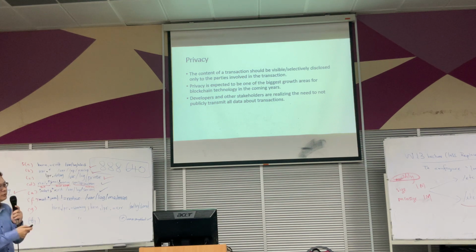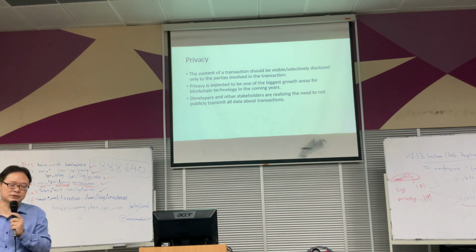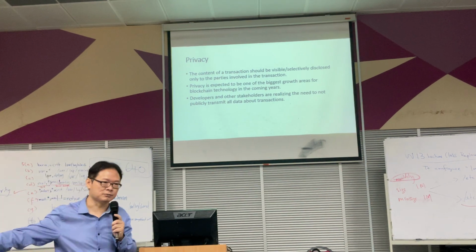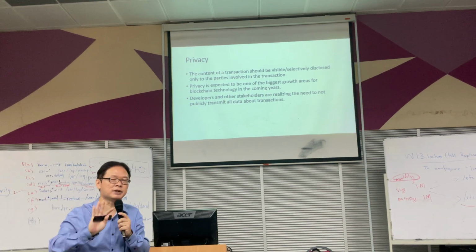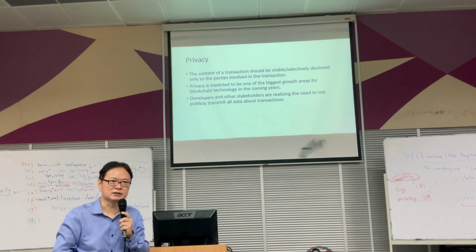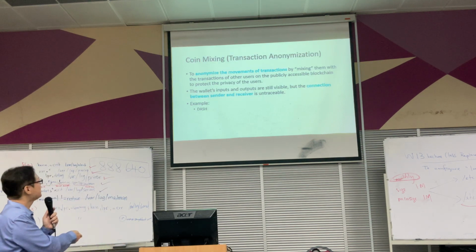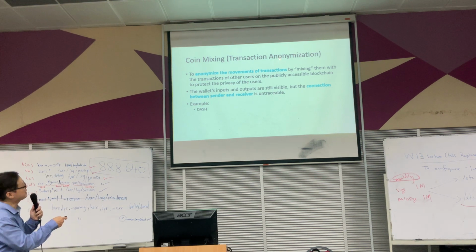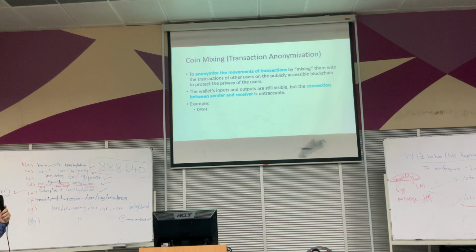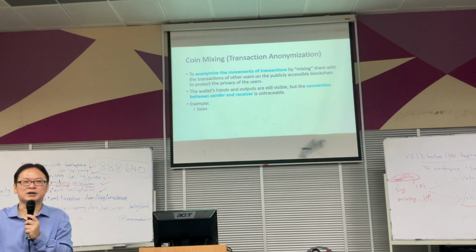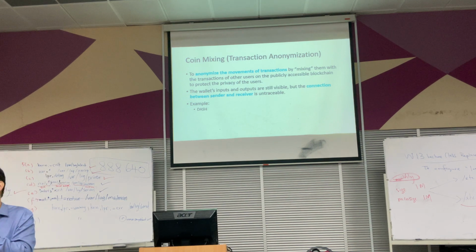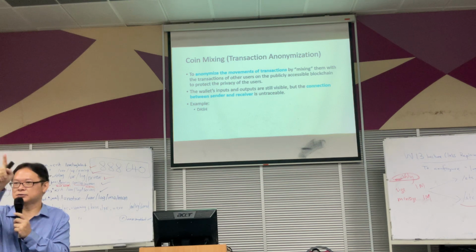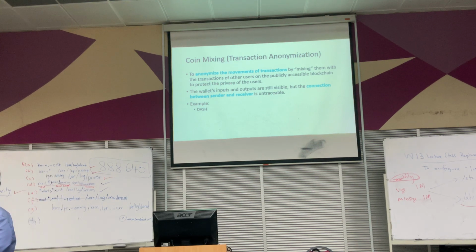So this will need some techniques, because you don't want to change the whole blockchain. Maybe you do some workaround to make a transaction private. For example, we can do transaction anonymization. How do we do that? We don't want to make the transaction so obvious. You send 1 Ether to me from your account. So direct, I can see this account sent 1 Ether to that account. Everything is very transparent, right?